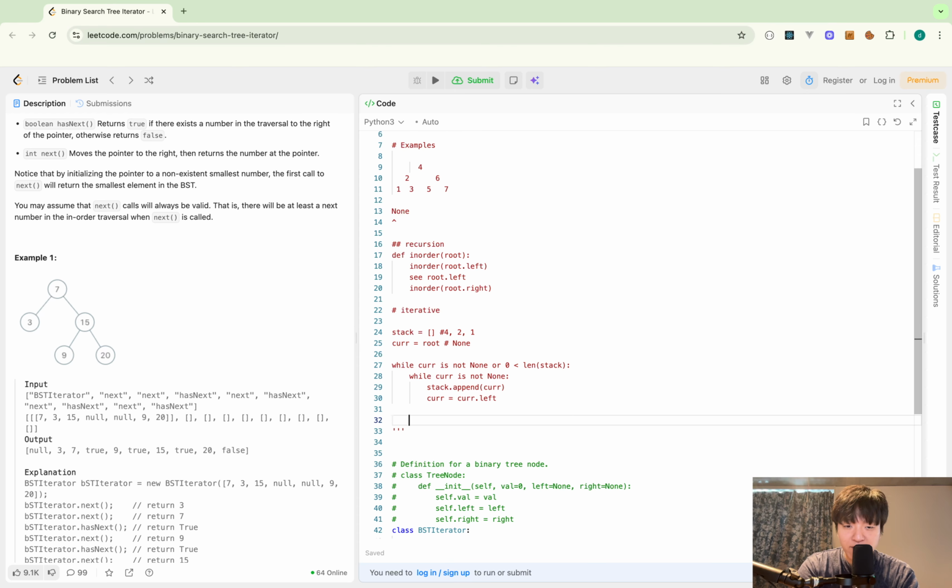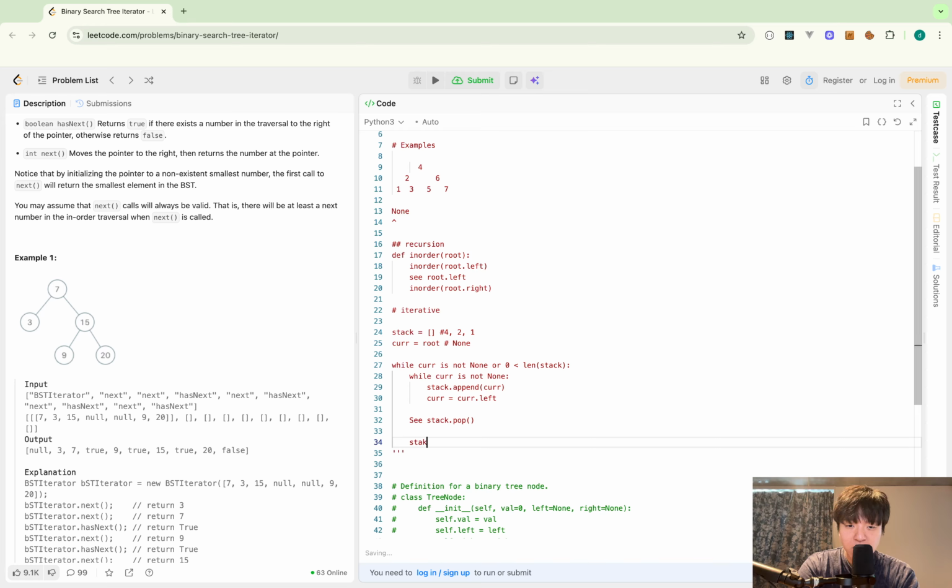And what I will do is pop something from the stack. In this case, 1 is popped and I take a look at it. Then I move the current pointer to current.right. I looked at 1, and current.right is none, so current is now none.